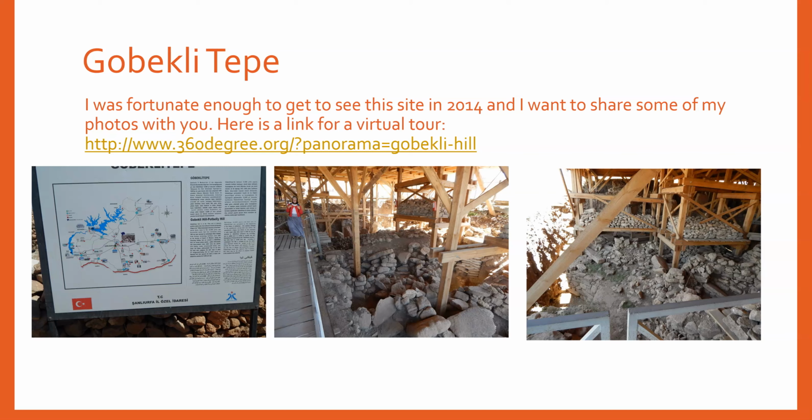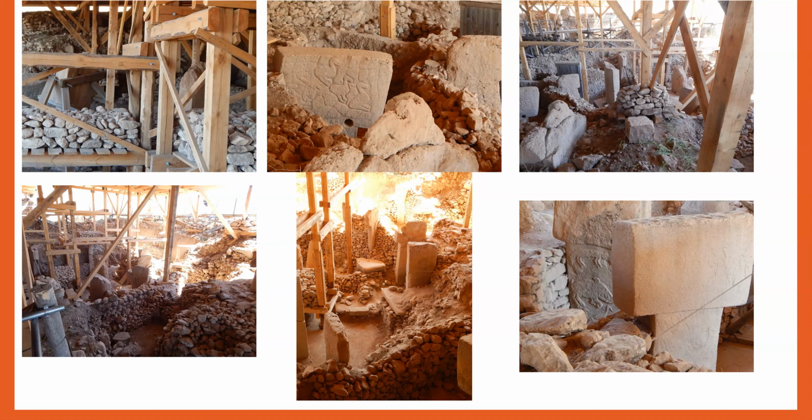And what's really cool about this, and I gave you some links for the tour that you can go on, is that the site is still active, still being excavated. When you first get to the top of this hill and walk in, you can look up here and see that they've built this structure to protect it from weather. Underneath there, you can start to see piles of stones that make up rooms and walls and such. As you go along this boardwalk and scaffolding, you begin to see these pillars emerge out of the ground, right? These are T-shaped pillars, placed in an area where they definitely would have been roof supports. But on them, we see these engravings, right?